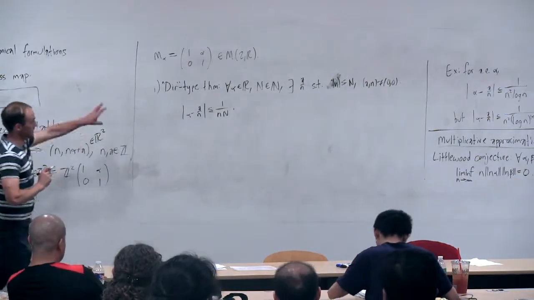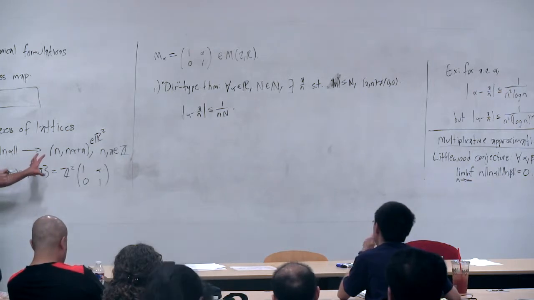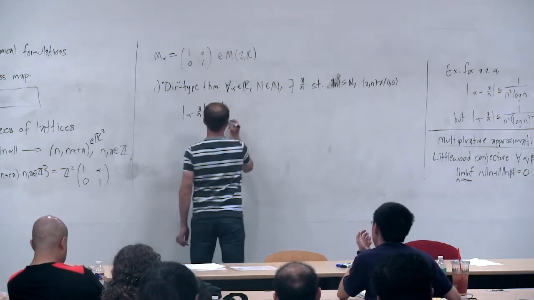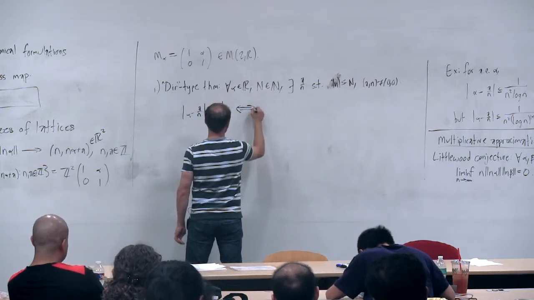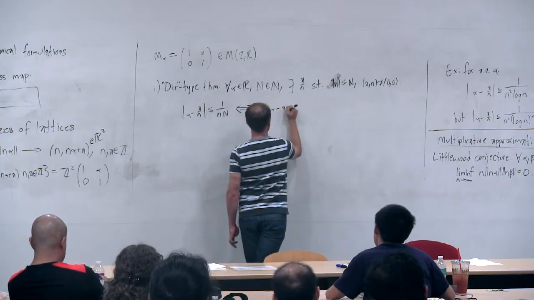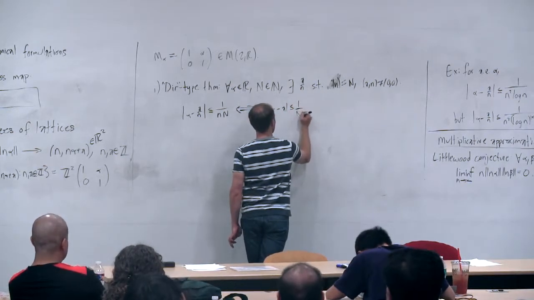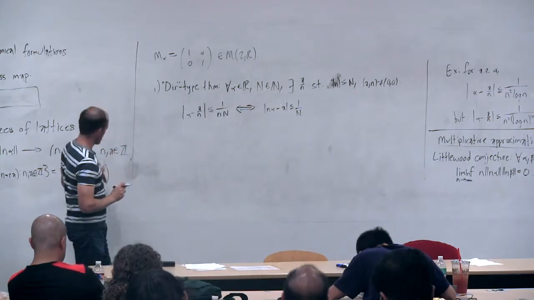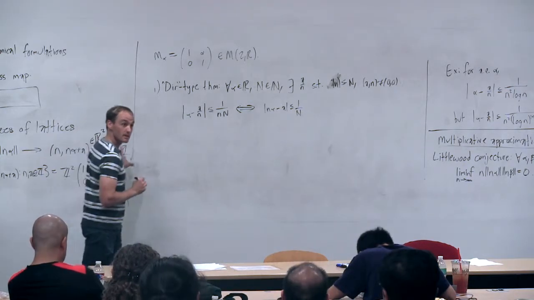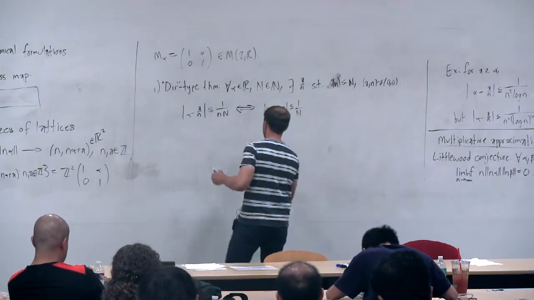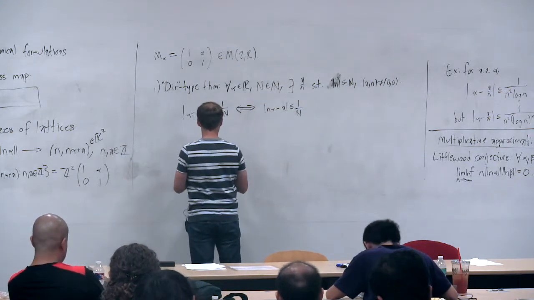So how can I formulate this statement in terms of my lattice? Well, if I multiply both sides of this inequality by n, what I get on the left-hand side is exactly the absolute value of n alpha minus a. And so what does the statement of this theorem mean in terms of this lattice? Let me just try to draw you a picture for people who are trying to think about this. So here's R2.